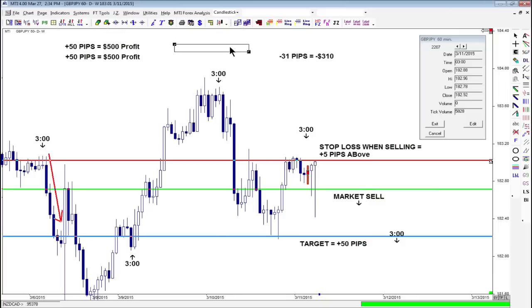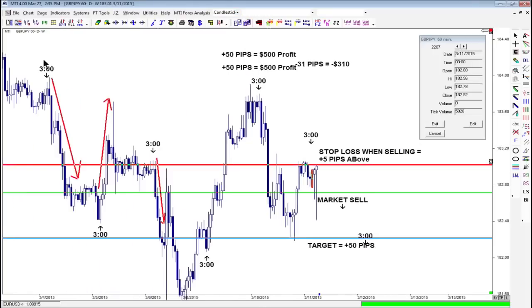Now, the reason I'm pointing this out is that, as I pointed out before we went into the market, you are going to incur losses in your trading. However, a loss of 31 pips compared to the two previous trades, we're up 100, lost 31. This week alone, we're still up 69 pips for the week. How many of you would be okay taking a small loss of 31 pips if you're still profitable 69 pips for the week? Yeah, absolutely.